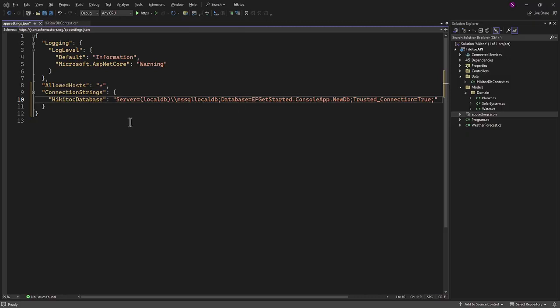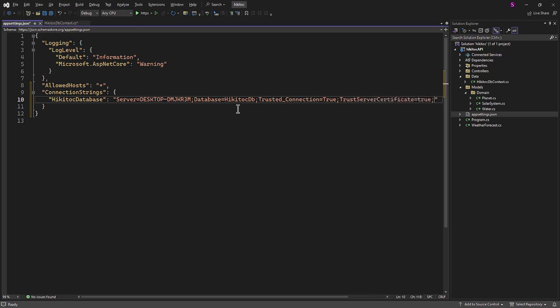I will paste the server name string we just copied into the server value. The next modification we need to make is to name the database, and I'll call it HighKaiTalk DB. Additionally, one more parameter to add to the configuration string for the development stage is Trusted Server Certificate.